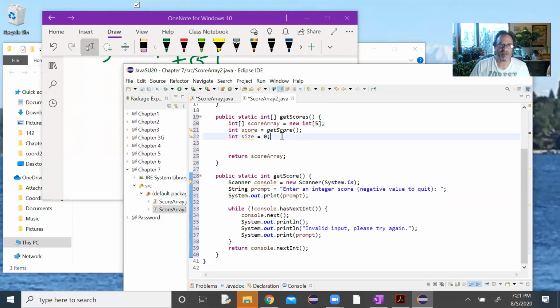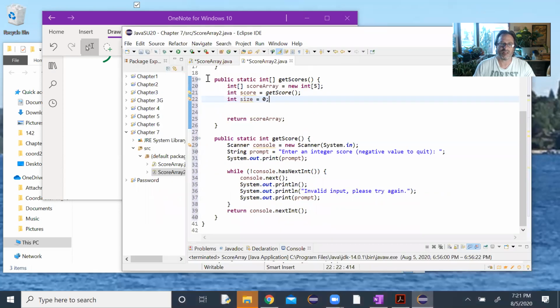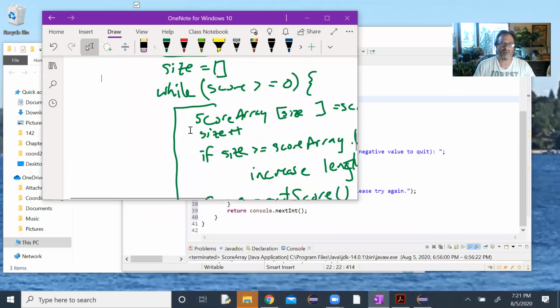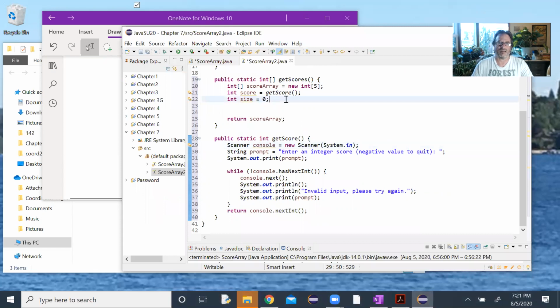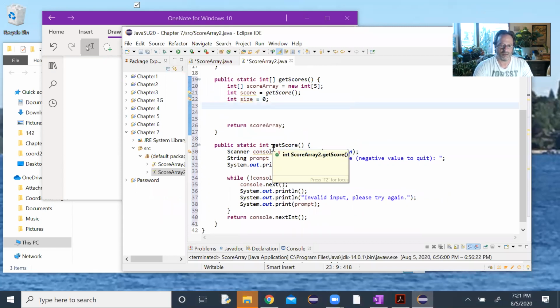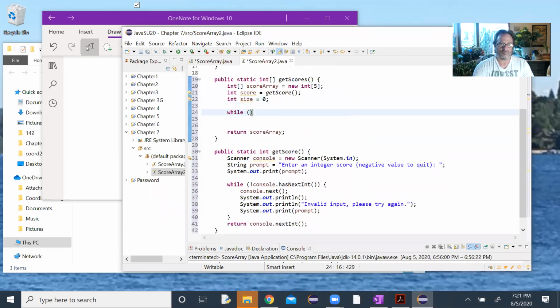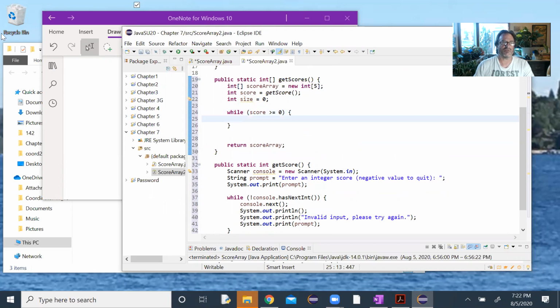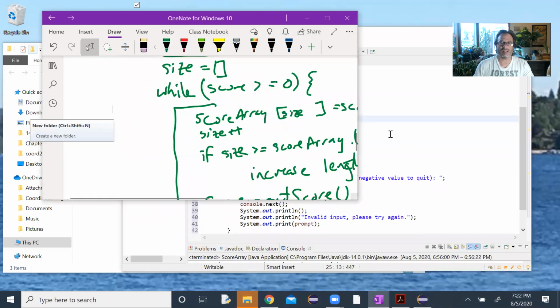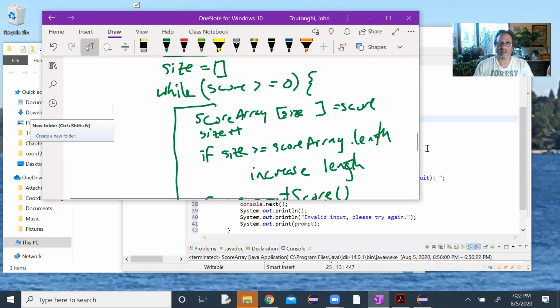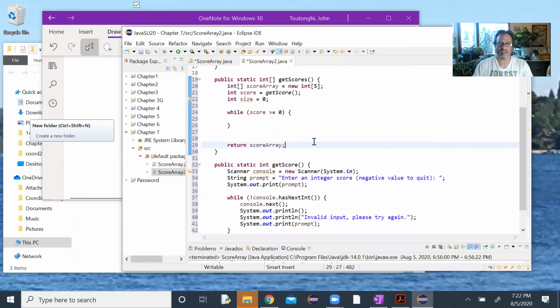And then back up here, we will continue with our logic, which now we are going to enter the while loop while the score is positive, or greater than or equal to 0. What do we want to do? We want to put the score in the array in the size position or size index.